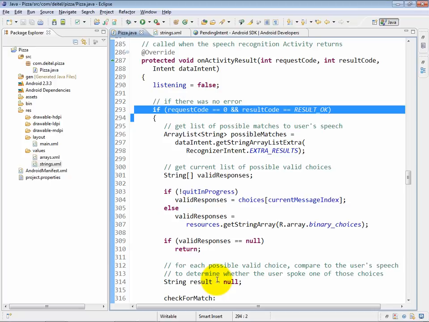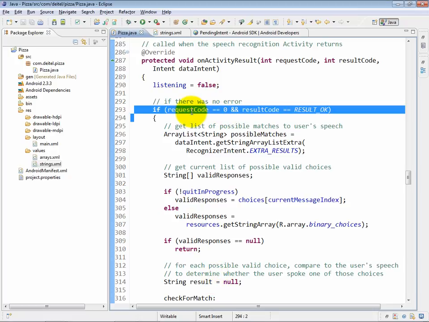This is the case where the speech recognition engine was successfully able to understand something that the user said and to create an array list of possible matches to what the user said and submit them back to my pizza activity. And now we need to do our own logic handling to check and see if whatever the user said matches up with the responses we were expecting.